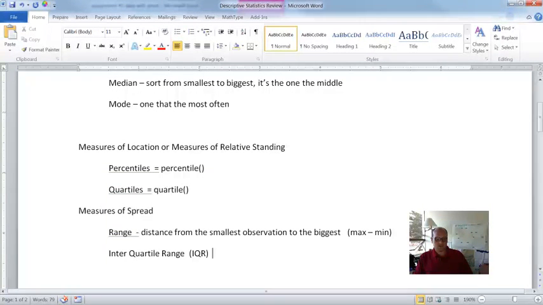And what is the interquartile range? Well, remember, when we talked about quartiles, the first quartile is the 25th percentile, and the third quartile is the 75th percentile, and the interquartile range just says, tell me what the range is of that inside quartile, which is in between the first quartile and the third quartile, right? So it's just the third quartile minus the first quartile.